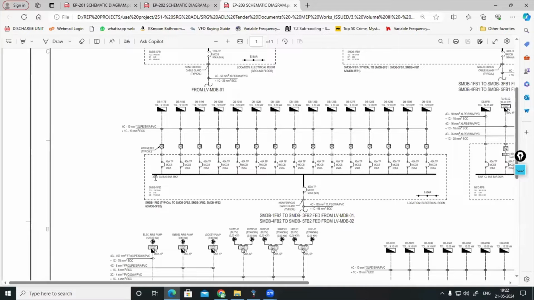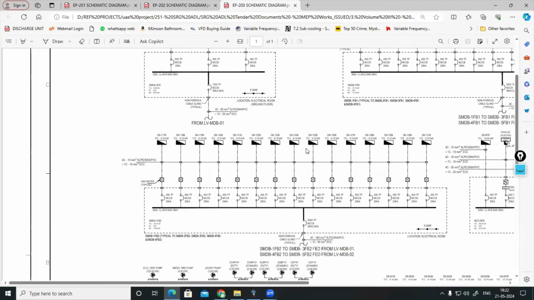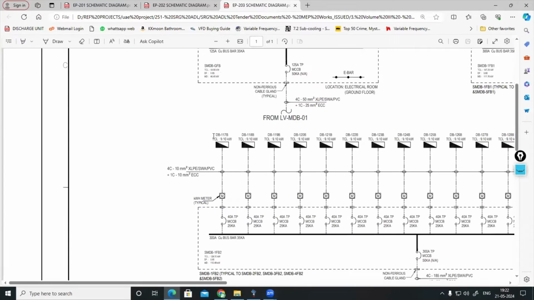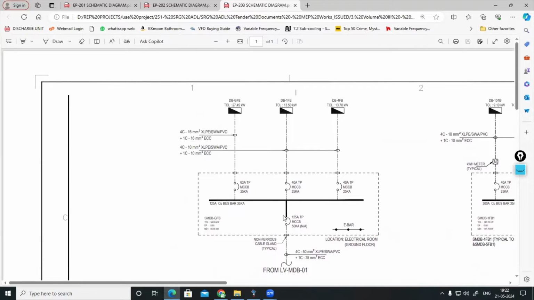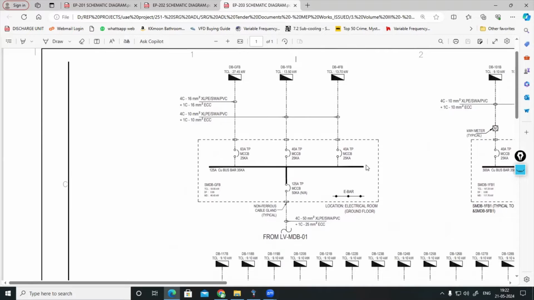Here you can see a bus bar, then a number of connections going to individual final DBs. So here we are getting power from the LV panel or main distribution board. Then this is the SMDB, and from the SMDB, power is distributed to final DBs, right?